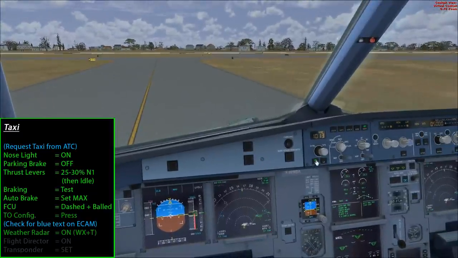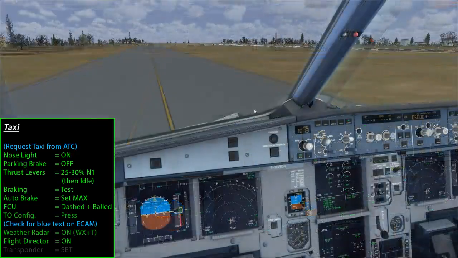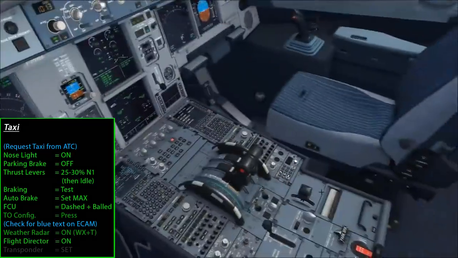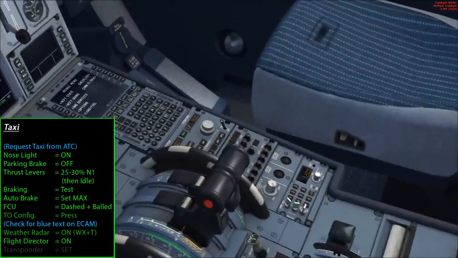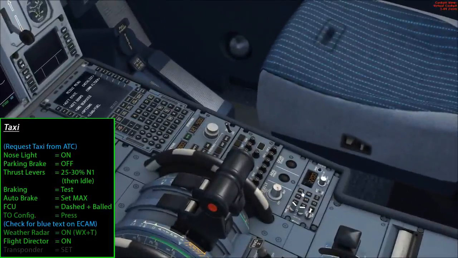After that, you just want to double check the flight director switch to make sure that it's on. And then finally, you want to check your transponder. I'm just going to use a random transponder code of 2356 because those are the easiest buttons to click on there. You just want to make sure that you have the transponder code set to what air traffic control gave you if you are flying under IFR conditions. Now the transponder doesn't need to be active yet, but the transponder code does need to be set in.